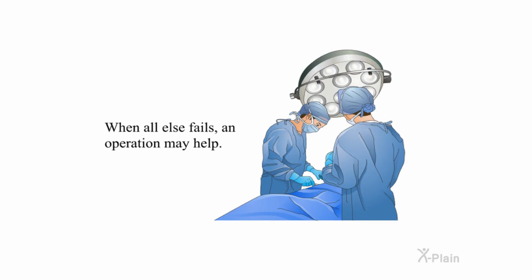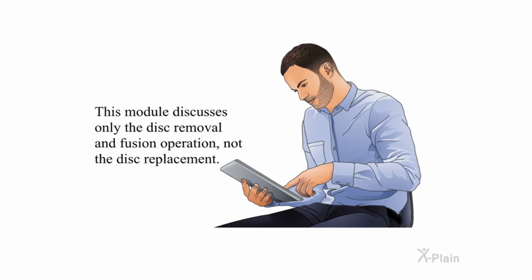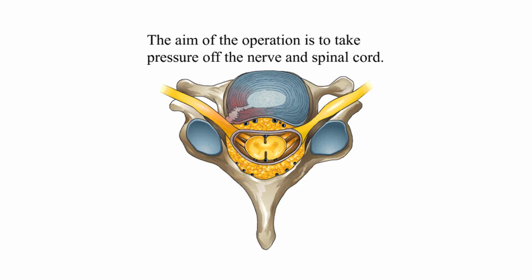When all else fails, an operation may help. Disc replacement is now available. Your doctor and you will decide which operation is best for you. This module discusses only the disc removal and fusion operation, not the disc replacement. Surgical treatment. The aim of the operation is to take pressure off the nerve and spinal cord.